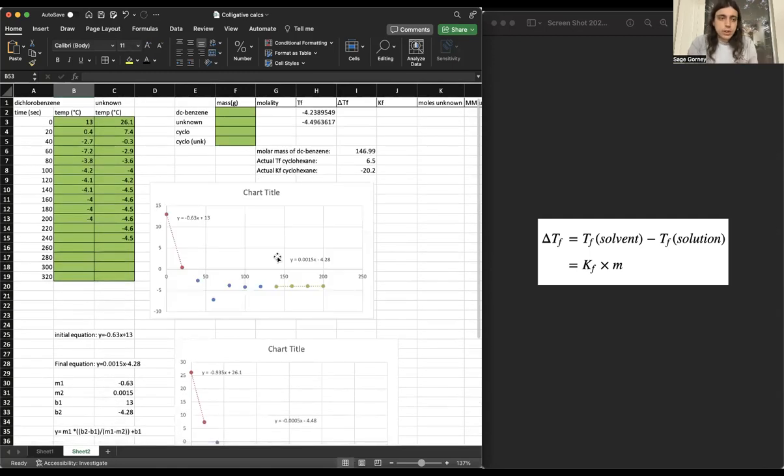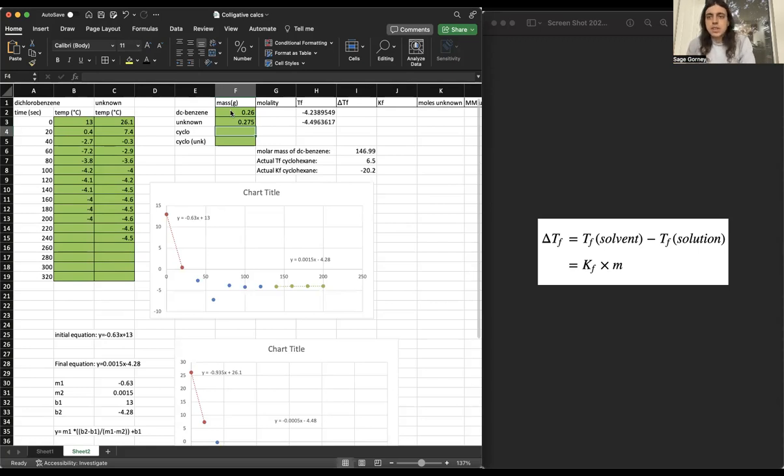Okay, now let's bring in some masses. Let's say that for the dichlorobenzene, I measured, your range should be somewhere from 0.25 to 0.3. Let's say that I measured 0.26. Cool. Let's say that I measured 0.275 of my unknown.